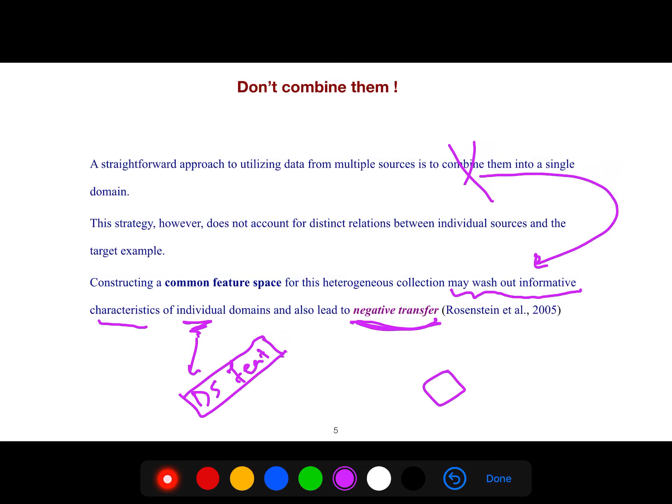It also leads to negative transfer. Remember when I said we have a big background, like red background of cats or green background of cats - the green and cat should not be the features that should be transferred to the target domain because the color doesn't say anything about the semantic nature of this animal, cat. So negative transfer should be avoided at any cost.